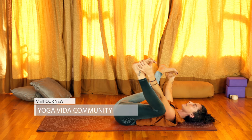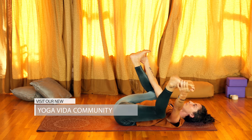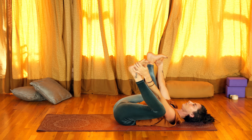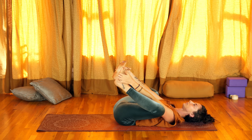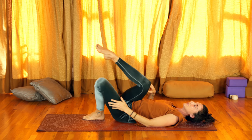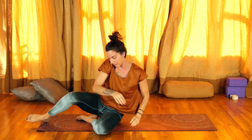And kind of kick side to side a little bit here. Any kind of movement, welcome. And release. Let's roll over to one side and we'll slowly get up into a seated pose.